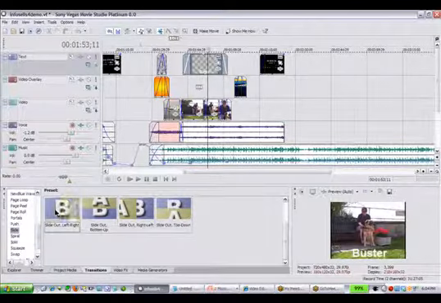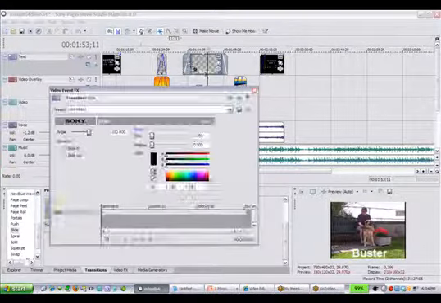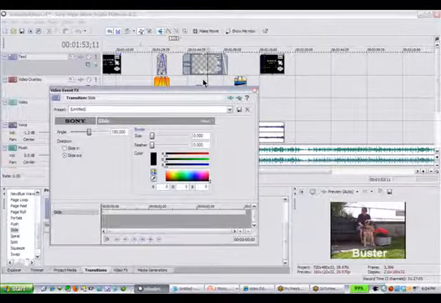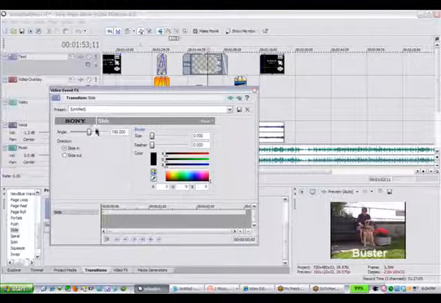So I've picked this. All I have to do is right-click and hold, drag it up, and drop it on the clip that I want to slide. I'm just going to accept all of the defaults. I'm going to slide in, and then close it.